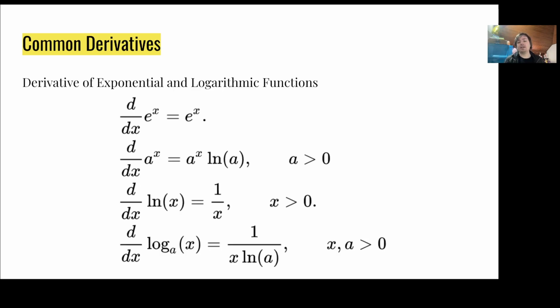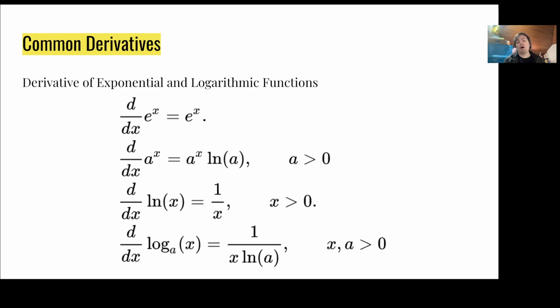Okay, and another set of very common derivatives are both your exponential functions and your logarithmic functions. Remember, in a previous lecture, the exponential functions are anything with a base that's a constant value raised to a variable exponent. So if the base is e, or Euler's number, it'd be e to the x. And if it's any other base, say 2 or 10, that can be called just a in general, so a to the x.